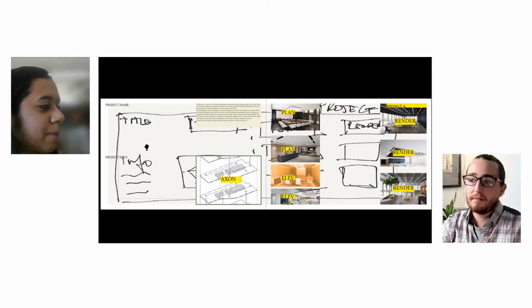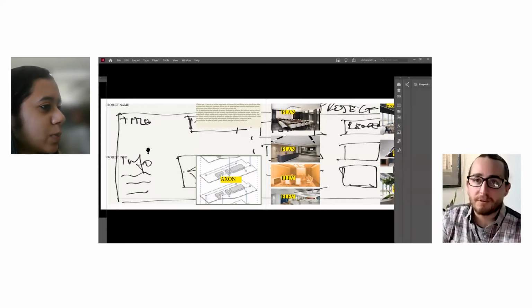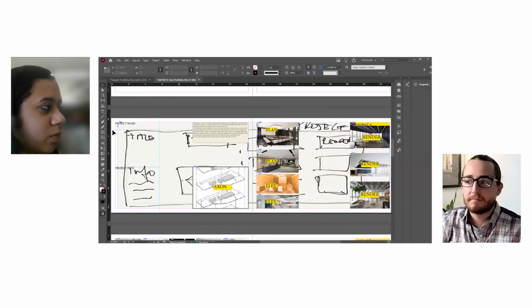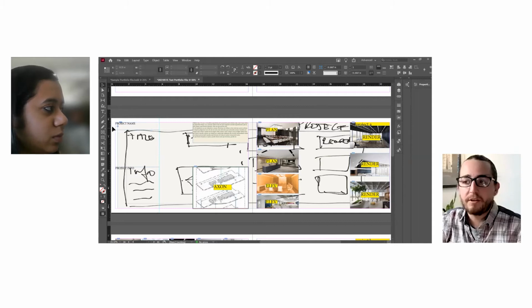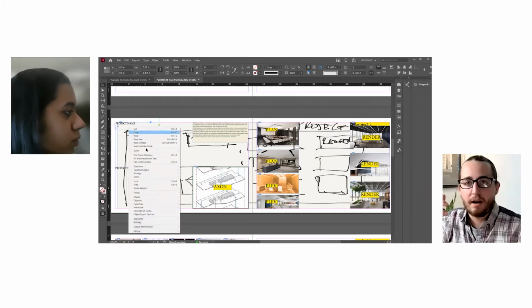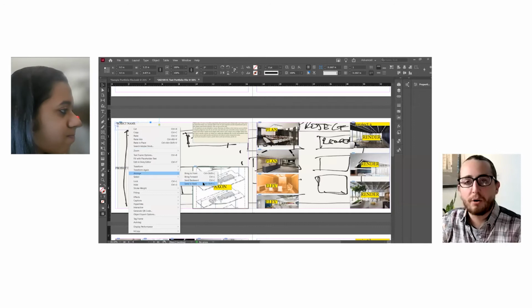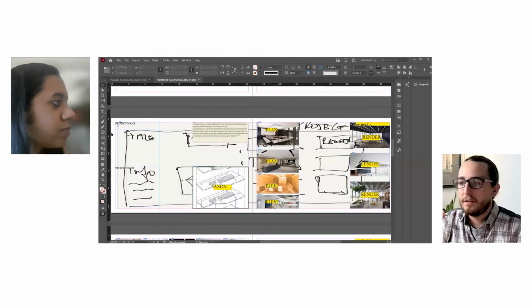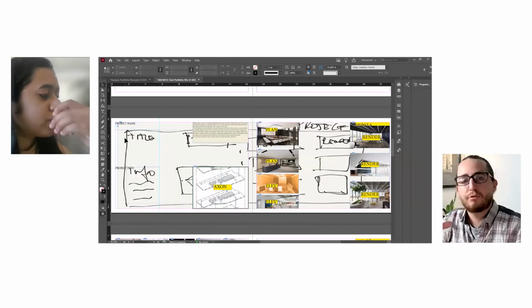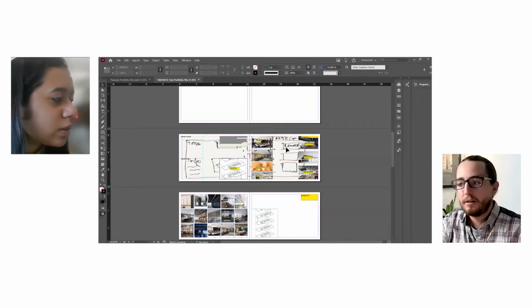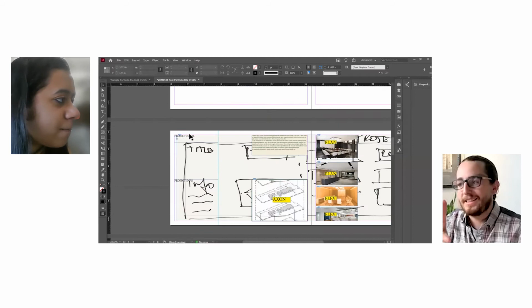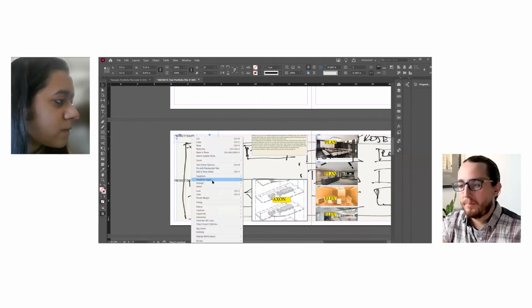The point here isn't for it to be perfect. I mean, we could adjust it and skew it and make all these changes as needed. I think what we're doing is we're just trying to use what we did before as a template and comparing that to what we've done in InDesign.